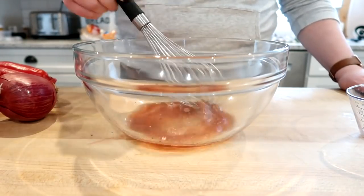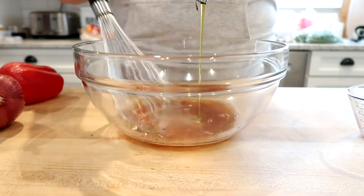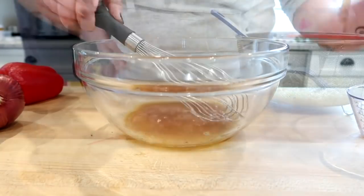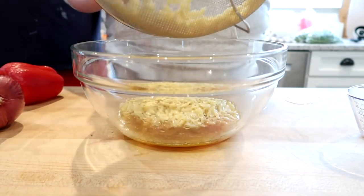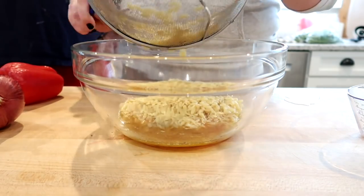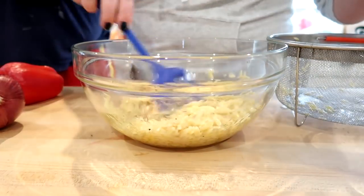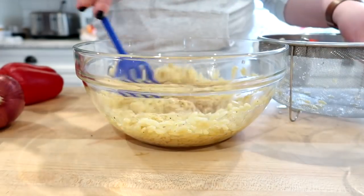To make the vinaigrette, it's super simple. I'm just using some red wine vinegar in a large bowl. I seasoned it with salt and pepper, and I'm whisking in some olive oil. The original recipe calls for tuna in olive oil, and so you would reserve the olive oil from the tuna. I don't particularly like tuna in olive oil, so I just use my own olive oil. I like the tuna in water, and that's what I had in the pantry anyway, so I went ahead and used that.